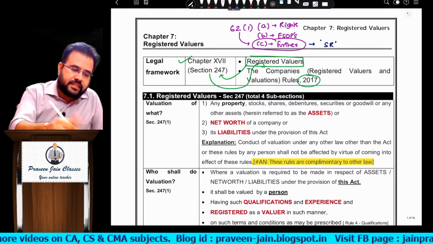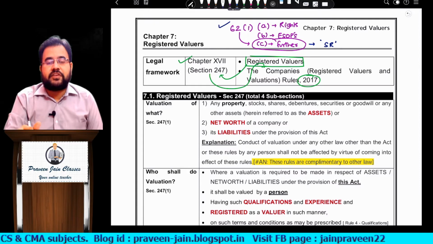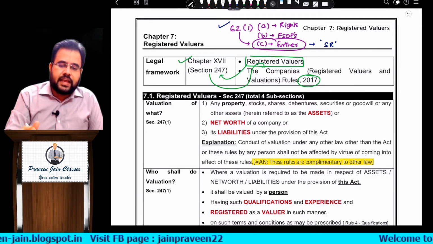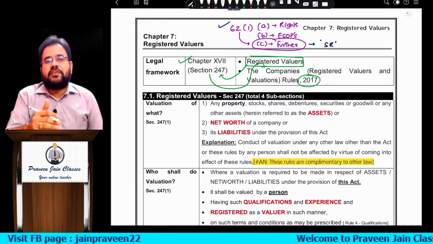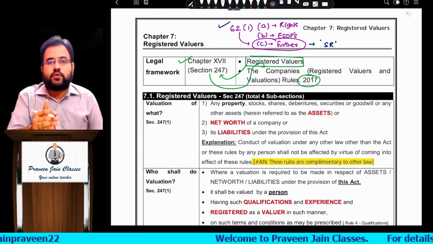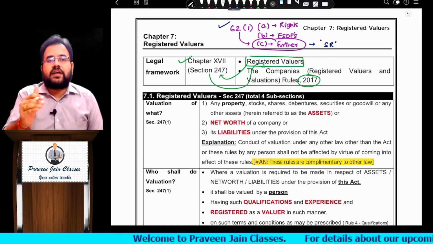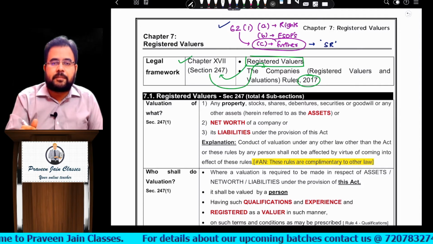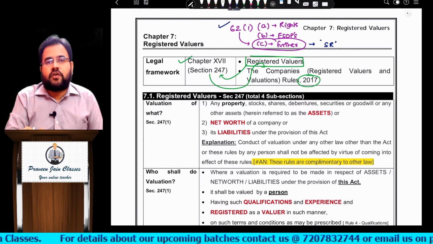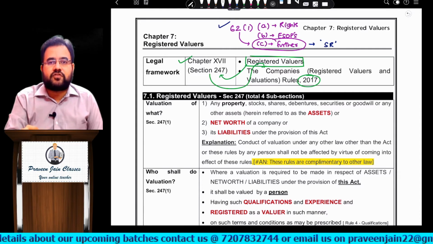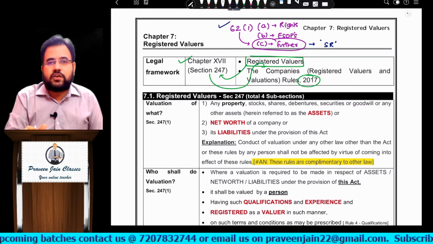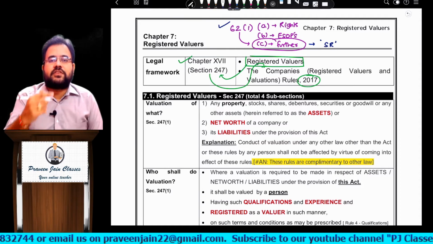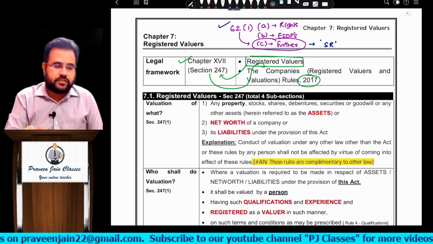So now the question is, that is what we have studied at IPCC level, sir. At final level also you will be reading about registered valuers, mostly in mergers and amalgamations. So whenever we are having any merger or amalgamation, sections 230 to 240, where corporate restructuring is happening, we have to value the assets of the company, we have to value the liabilities of the company, we have to value the net worth of the company, sir. So at that time, the total responsibility of doing that valuation is now given to the registered valuer, sir.